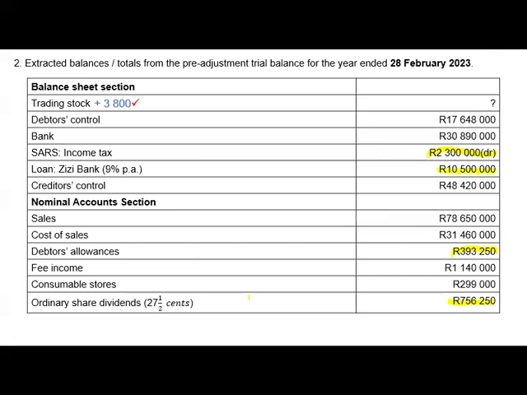I like these numbers because this is how they ask questions at university level. I hated those tens of thousands and hundreds of thousands because they're unrealistic. In the real world, we deal with millions, okay? And billions, by the way. That is when you start doing accounting at tertiary level.